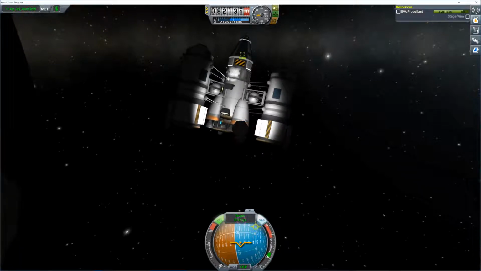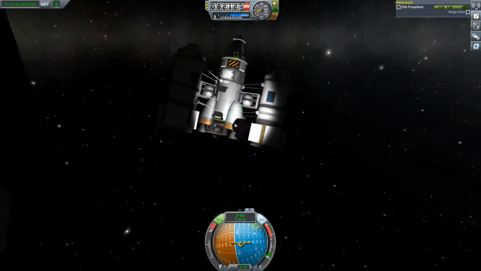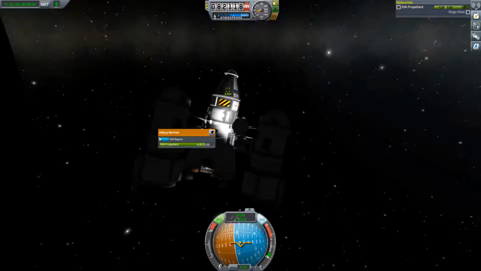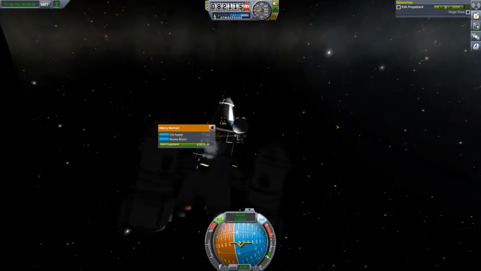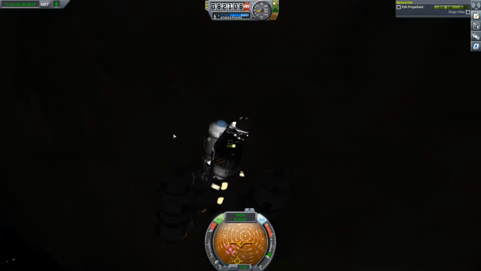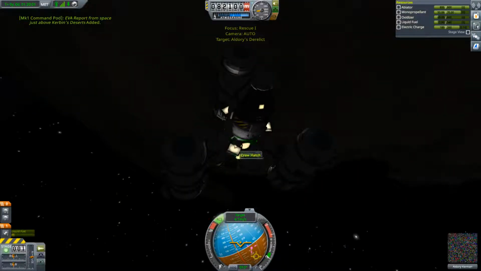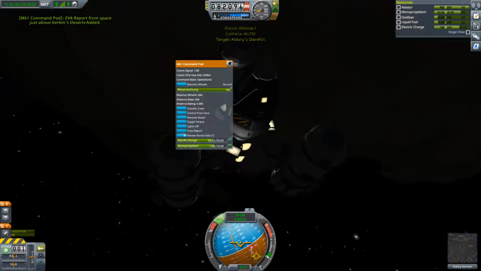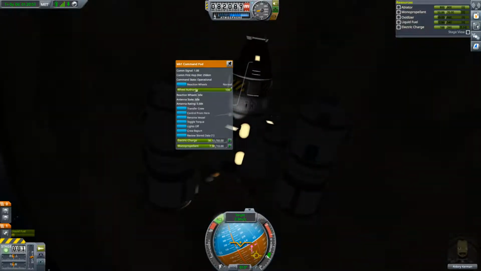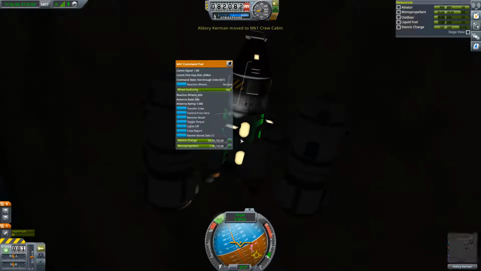My little lander. About to find out if it's able to re-enter. Gonna do an EVA report. Hey, some more science. You, sir, have been rescued. Can I transfer crew? Yes. Transfer crew, transfer to this module.